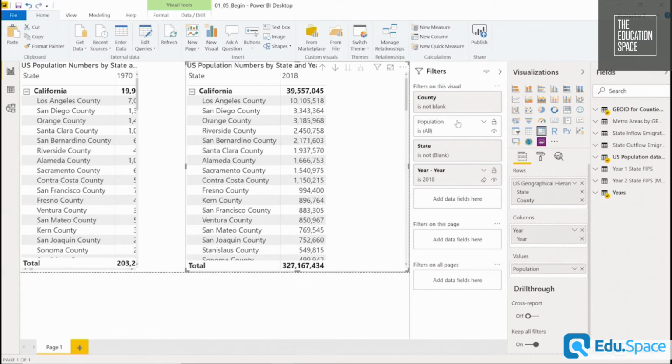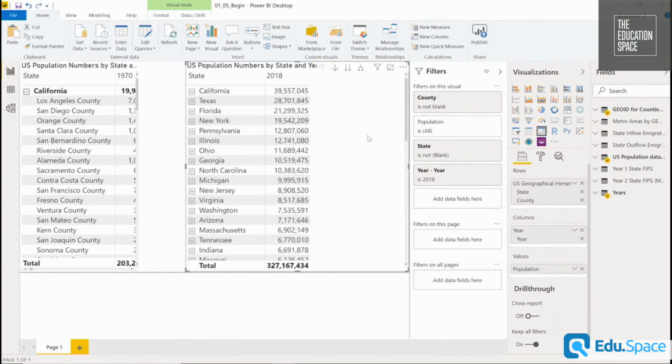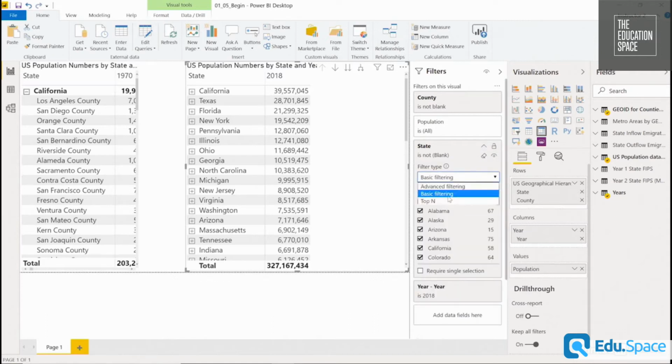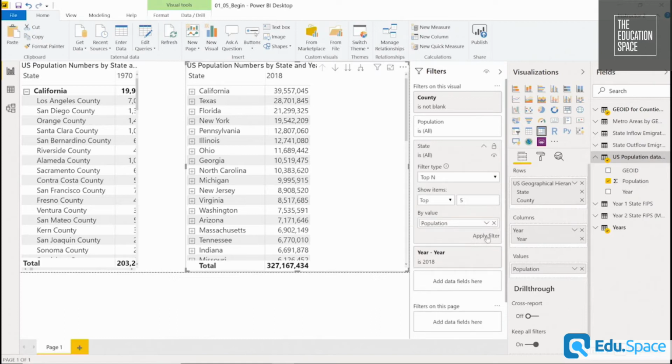Now, let's say we want to filter this entire visual. We're going to go back up a layer so it makes it easier to see. We can add a filter to only show the top 5 US population states in the same filter pane. We can go to the State menu and we select Top N. We enter 5 in the top N. You can choose either the top or bottom items. And then here in the by value, we want to drag the population field directly into the filter. We hit apply.